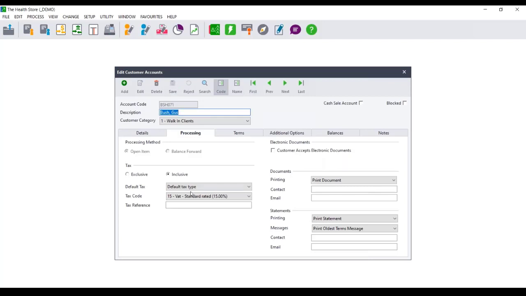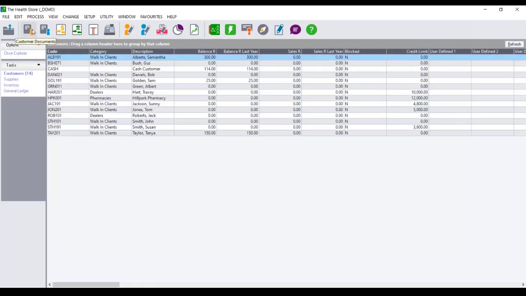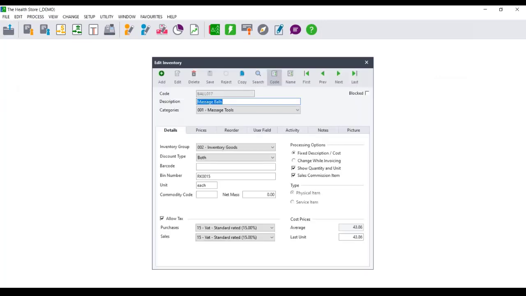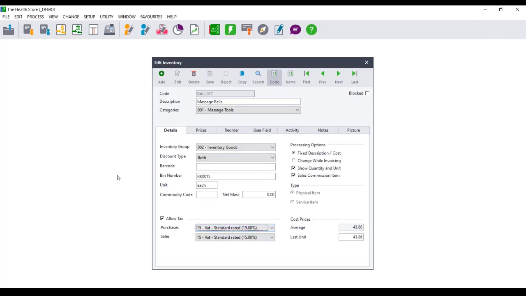If, however, you say no tax default on the customers and the suppliers, and you are processing invoices, that is where, if you are using inventory items, the item file will default. So your customers overwrite your item files, but your item lines will default to 15%. So again, guys, if you do need to change this, this is where you will come to change it.